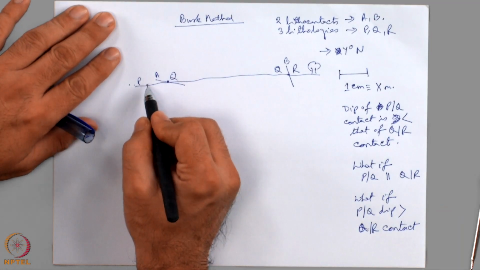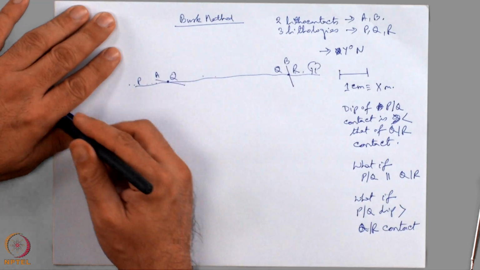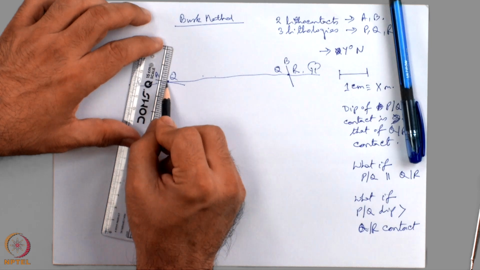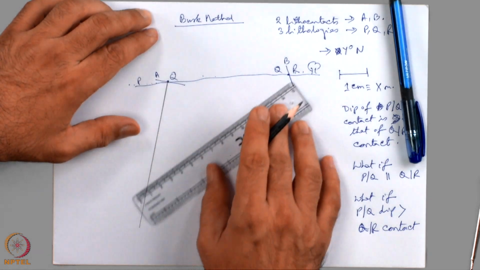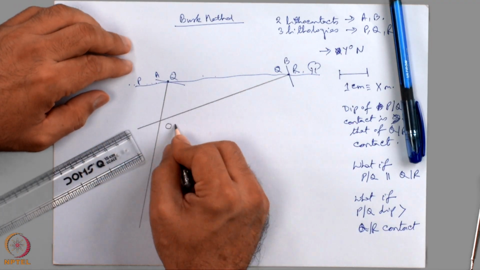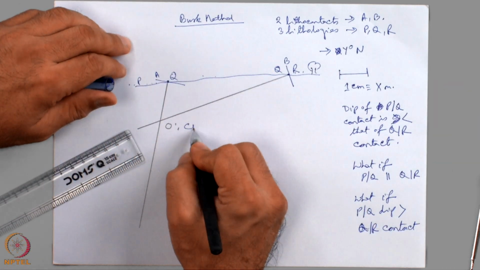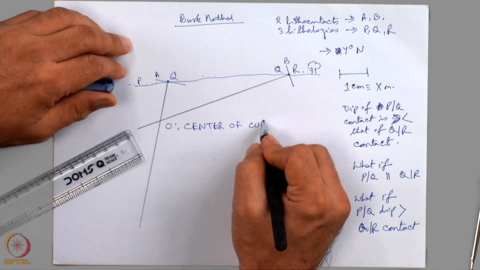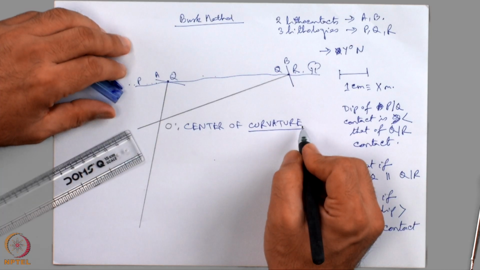On the surface, parallel concentric folds have been seen here, here and there. I draw a normal to this litho contact and extrapolate it down the depth. I do the same over here. They intersect at point O. This point O is known as the center of curvature. Curvature of what? Curvature of the folded layer.